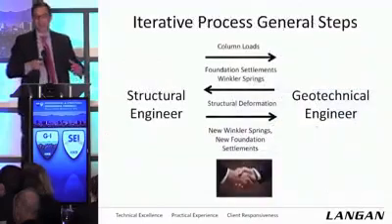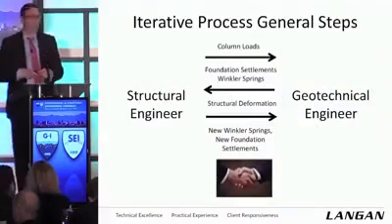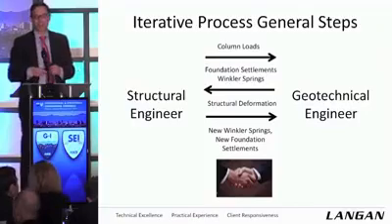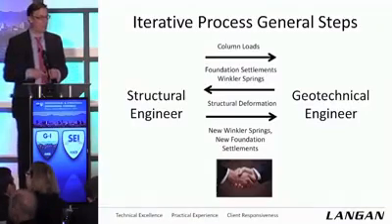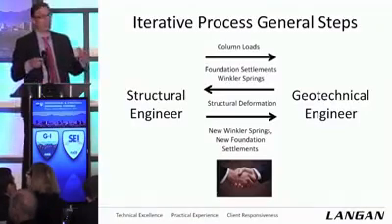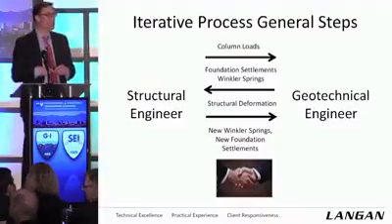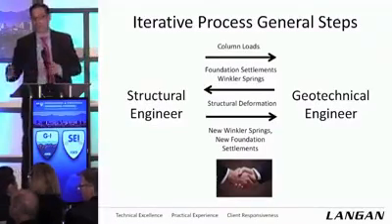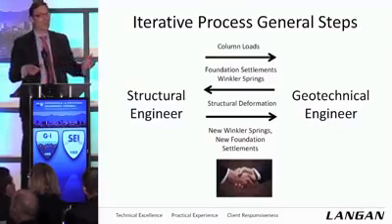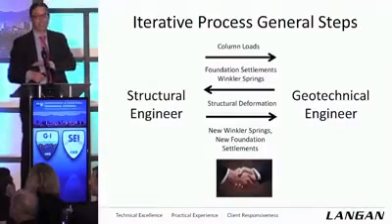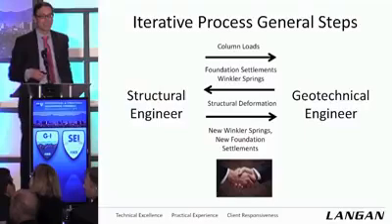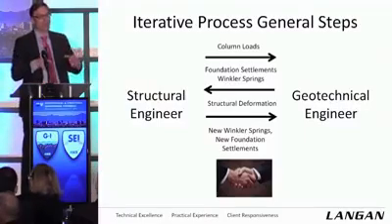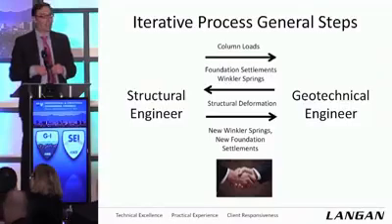So just a bit about this iterative process and the collaborative process, right? This is sort of Langan's and TT's approach to this project and frankly other projects as well. And I've heard the common themes from some of the presentations I saw at the Congress. So column loads come obviously from the structural engineer, and they could be a fixed base analysis, or in this case it was uniform springs on the piles and a load takedown. We take those loads and we apply those to our model.